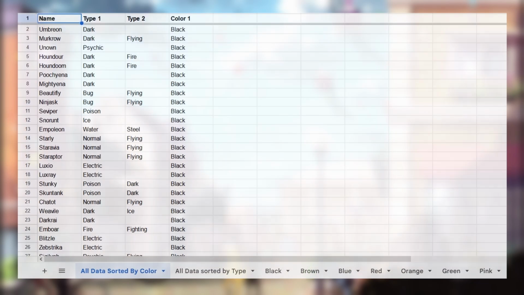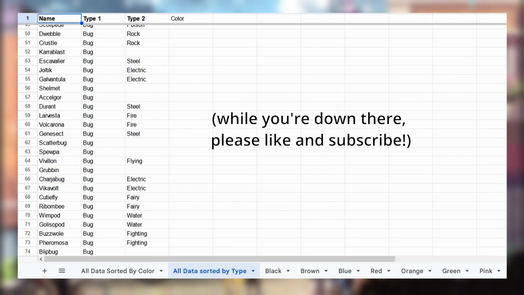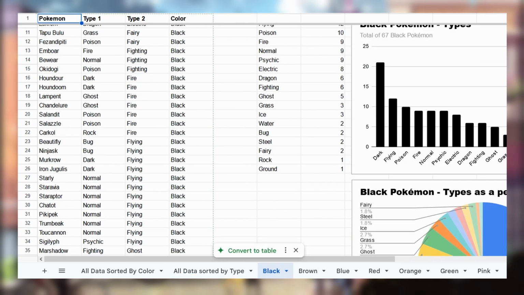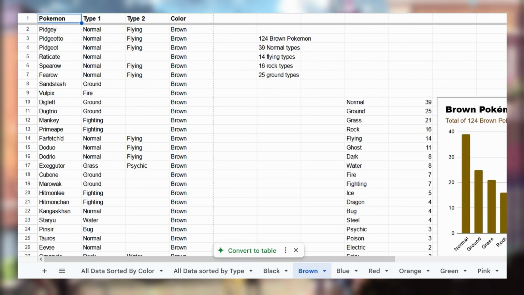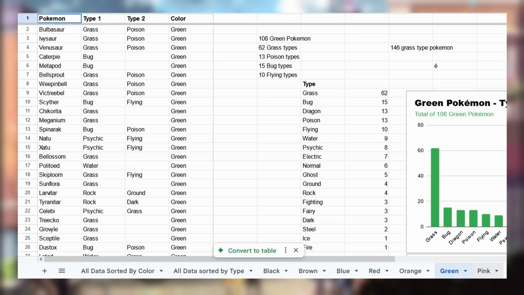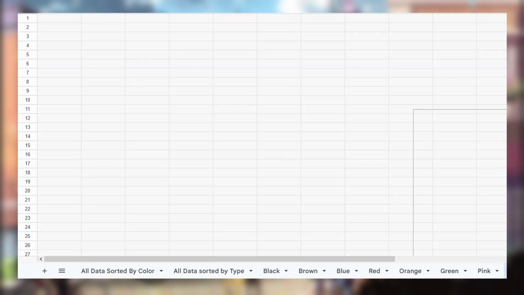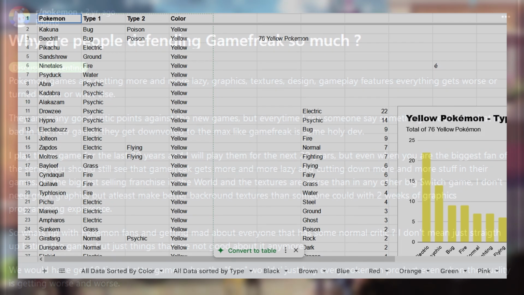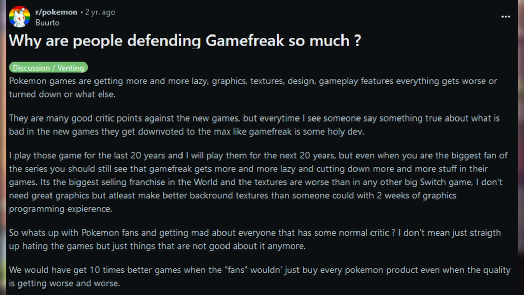I will make the spreadsheet that I'm using public and editable in the description, so if anyone disagrees with me or wants to embellish or add to it at all, you absolutely can. This type of work is well outside my normal expertise, so I'd welcome any additions from people with greater skills than mine. I'd also like to acknowledge that categorizing the Pokemon into single color categories is not that easy, and while I think the devs got it wrong in some places, I don't want to be too critical of them, given that it is not an easy task, and I assume they tried their best.